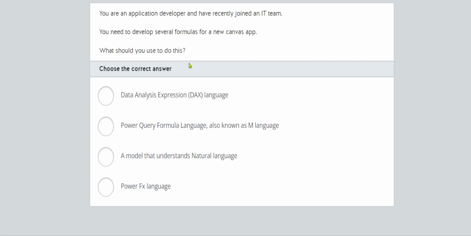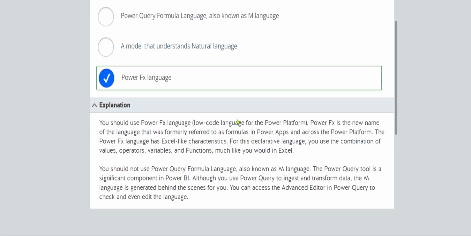As I discussed earlier, when you see a targeted keyword, that is nothing but several formulas for a new canvas app, one should know the definition or main uses of the service. So the correct option should be Power Fx language. Data Analysis Expressions (DAX) language and Power Query formula language are not the appropriate ones. So we'll discuss the answer also.